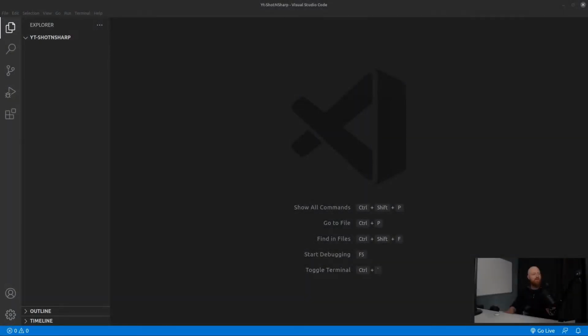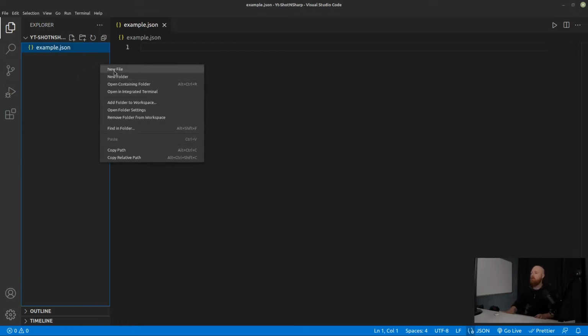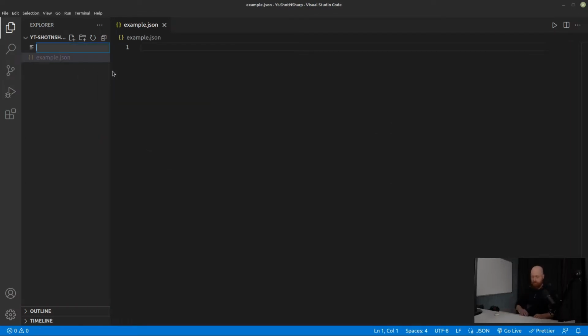Alright, so let's have a look at some JSON in code. We're going to get a JSON file and play with it in there. And also we're going to have a simple HTML file.